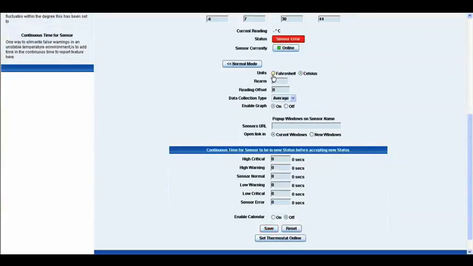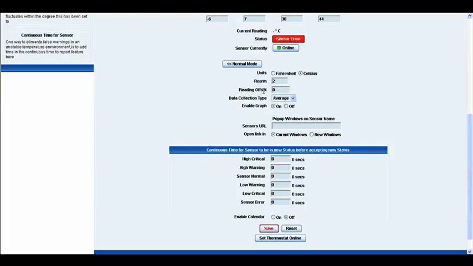The first one is we have our units, in which we can have it displayed in either Celsius or degrees Fahrenheit. Below that we have our rearm value. Now what the rearm does is essentially when a sensor comes out of a high critical or a low critical or any other one and it reverts back to a normal status, in here you input the time in seconds that it has to be in that status before it will accept it and display the normal reading. So for example, if it comes out of the high critical and it goes into normal at present, once it's been in that normal status for 2 seconds, it will then give you a normal reading.